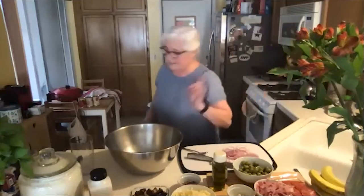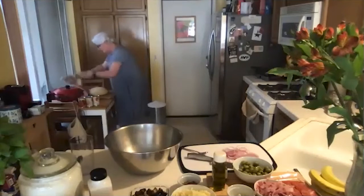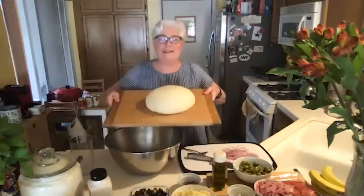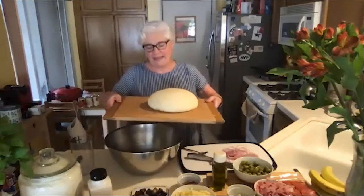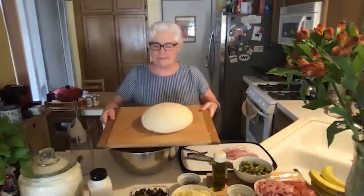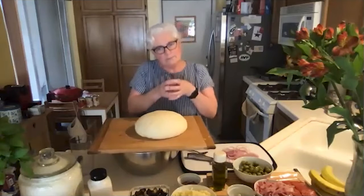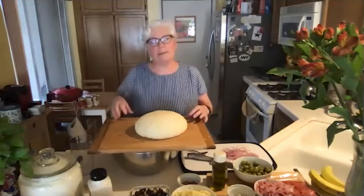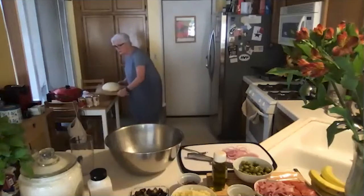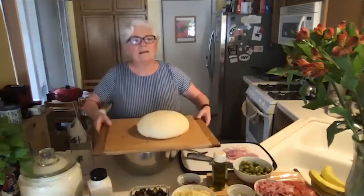Now, as that goes, I want to show you that I've actually prepared this dough. At the end, after we started our dough, what I do when I make pizza is cut this and make little balls so that each one of them can be a little pizza. It's easier to spread it around. In fact, why don't we do that now? As we wait for the yeast to come back to life.